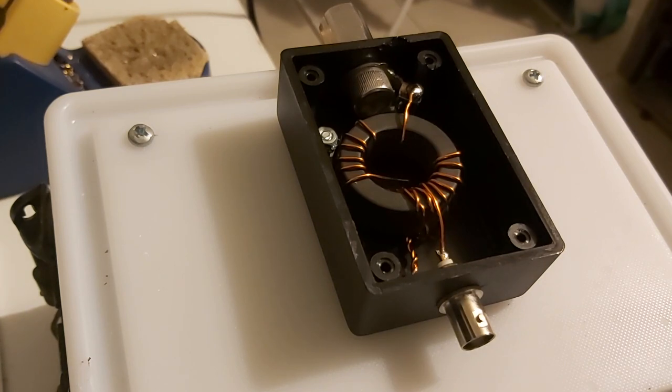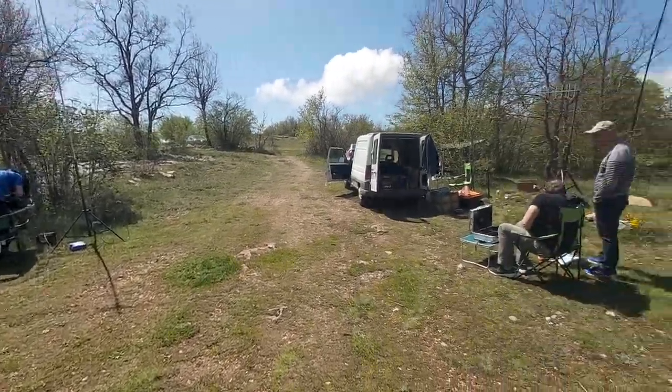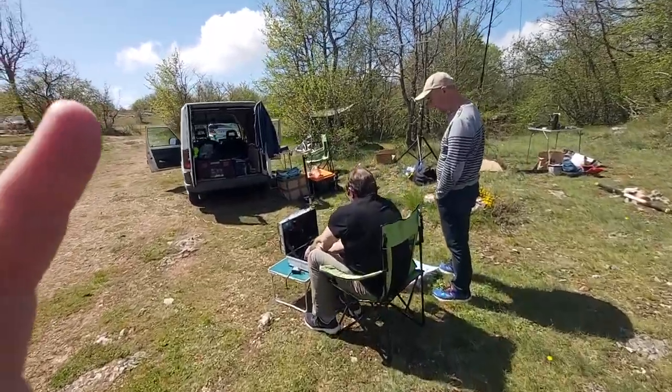So I'm pretty sure it's going to work fine, but better not hot glue it first and close the box and then realize that it's not working. So let's go up a mountain and check it out. And we are at the Col de Vence once again, and everyone has installed their gear.